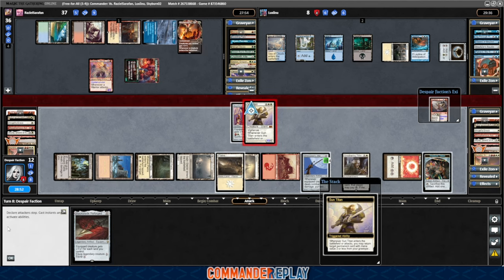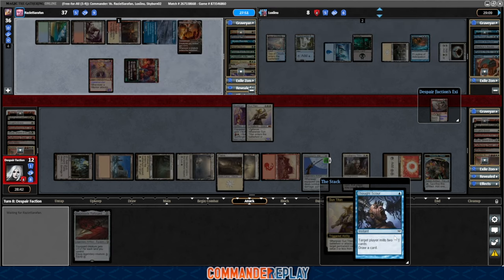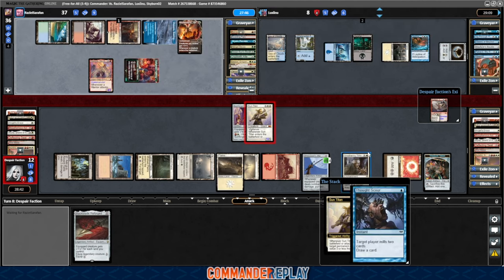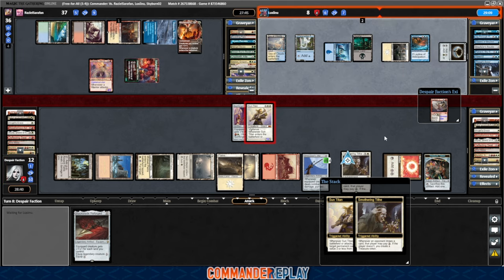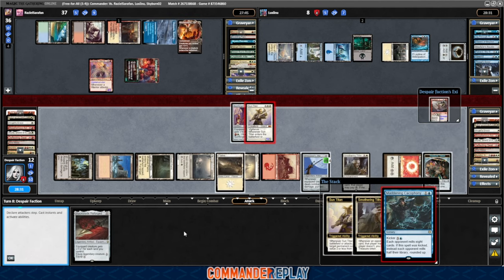See if we can just kill them. Getting back the Arid Mesa. They've got something. Target player mills two, draw a card. Yeah, that's fine with me. That looks like digging for answers. Does trigger Smothering Tithe. Maddening Cacophony. Each opponent mills 8 cards. If the spell is kicked, each opponent mills half their library instead.